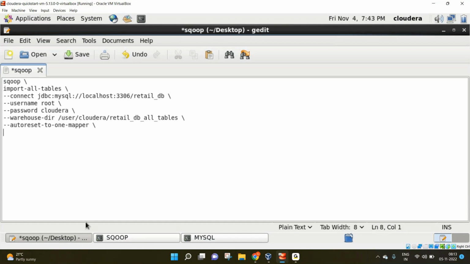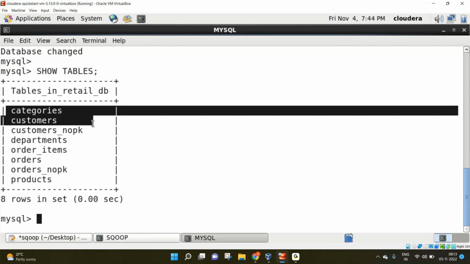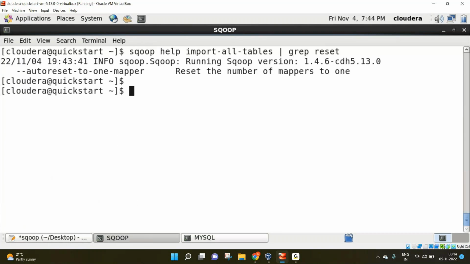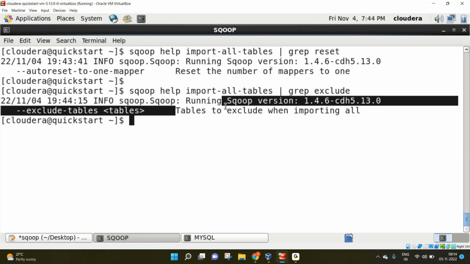Also, another thing here is I have already imported categories and customers. I don't want to import them once again. I wanted to skip them from being imported again. That's where I'm going to use another option called exclude. Just grep for exclude. And this is what I'm going to use, exclude-tables, which lists tables to exclude when importing all.